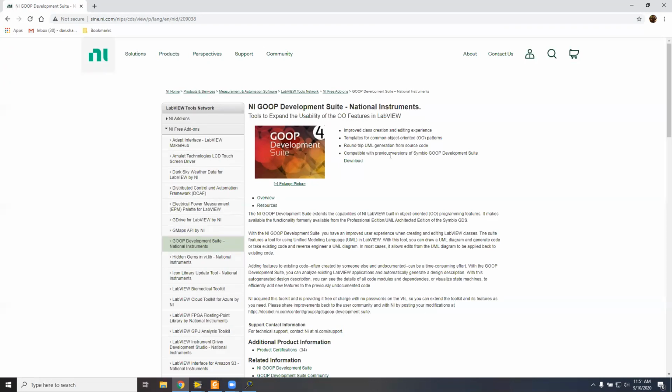It's pretty complete. It's nice. I know it's been around in LabVIEW for years, and it was bought from Symbio, I think, another company before. I haven't played around with it, but it looks very interesting.